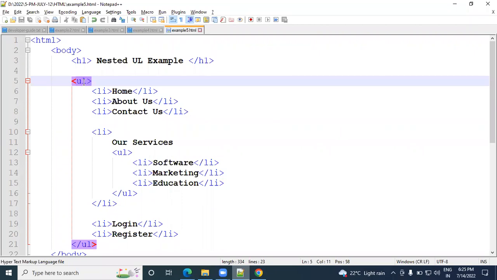Because the parent should be different from the child. Once you do not mention any type, by default it will take. So the first one came by default as a dot, and the second came by default as a circle.